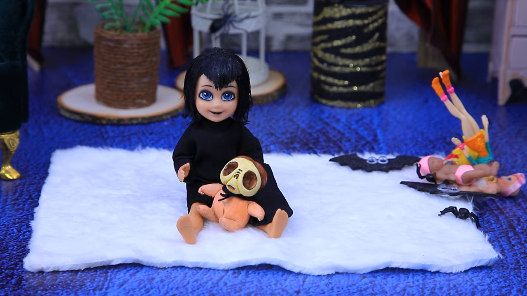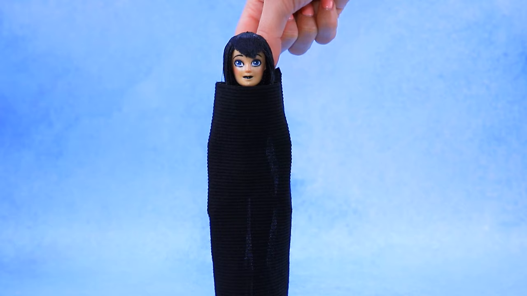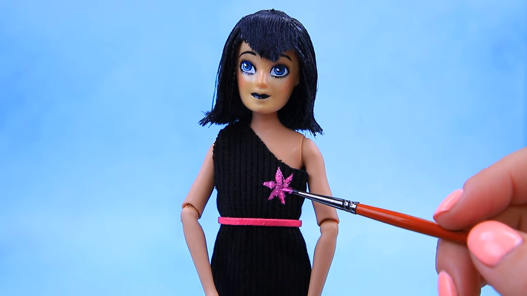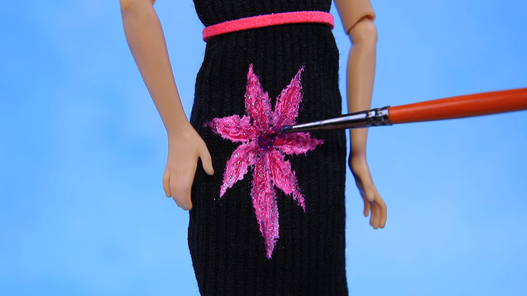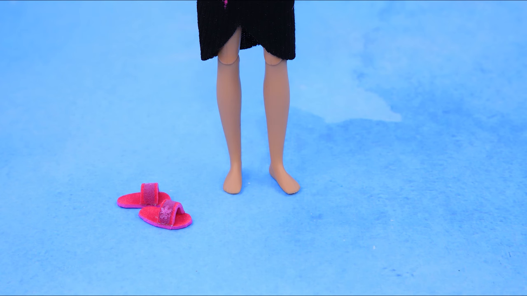Well, well, what outfit should I choose? Pfft, I have nothing to wear. Now we'll come up with something. Voila, a new dress. Wrap the waist with a pink belt and add magic flowers. A small cord and a rose decorate it. There are pink sandals on the feet.